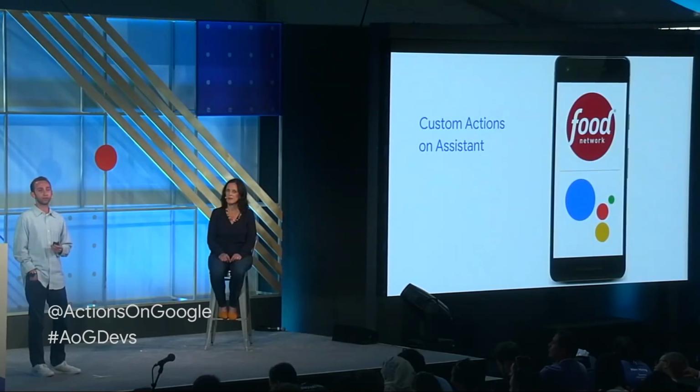First, users can ask when their show is on air. Then, they can ask for the recipe currently being prepared on the show. And then finally, they'll have the ability to share the recipe outside of Assistant to enjoy later. In natural language, all elements of a conversational flow are usually woven together in a coherent thread that includes context. Food Network helps guide users to relevant information and anticipates their behavior.